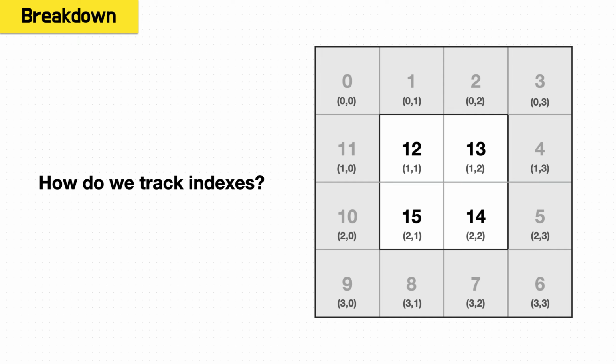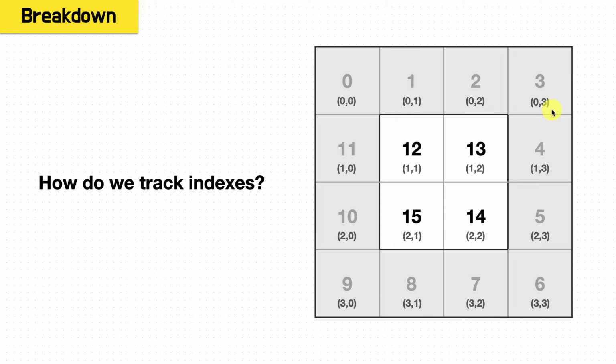So that works for the outer perimeter, but how do we account for all the perimeters? When we move inward, we want to use different indexes for iterating across, down, left, and up. Well, when we iterated across the first row, we kept this 0 index fixed. That means there should be no more items within this row that ever need to be touched. So if we use a variable to track this index, after we finish that row, we can do ++ to move it inwards. And then this will get us to our next starting row and allow us to end before reaching that row on the final loop.